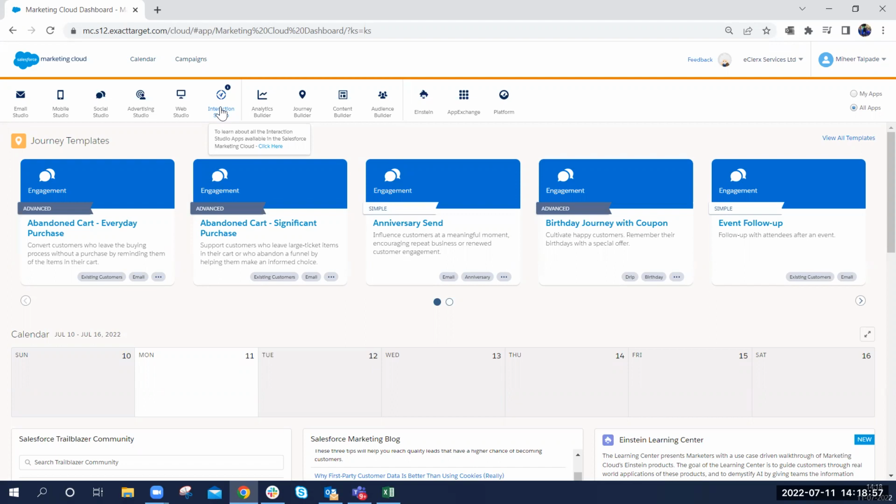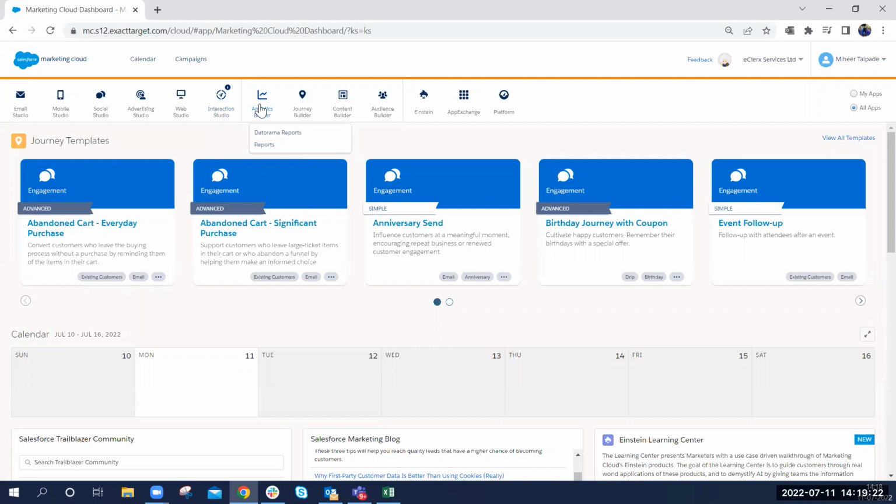It will help you with intent, right? It depends on what the person is browsing, what the person is clicking, how much time he's spending on the different pages. Interaction Studio and the stories which you create will allow us to understand the intent of the person, and then you can launch campaigns accordingly. So that's what Interaction Studio actually does.